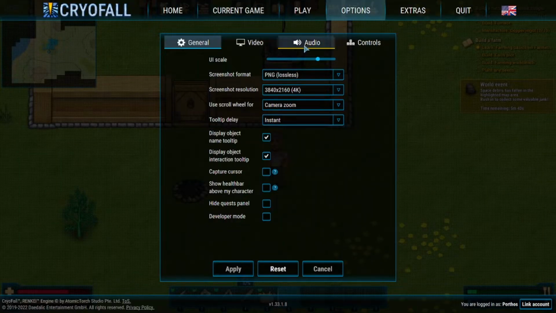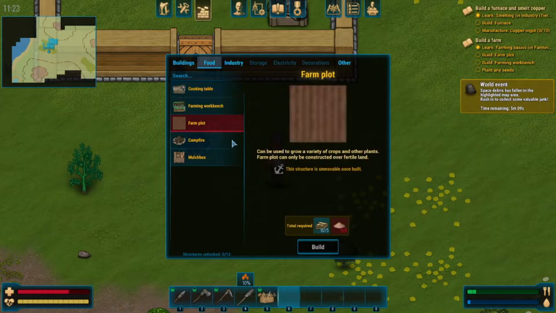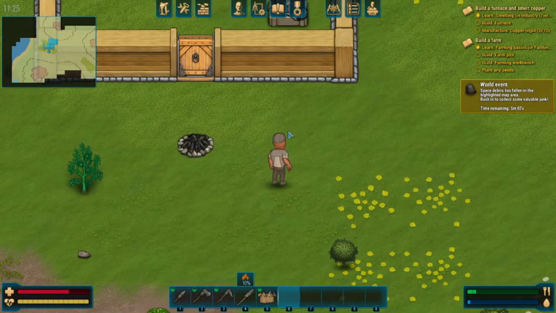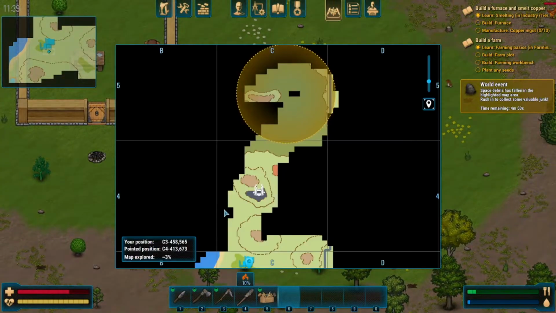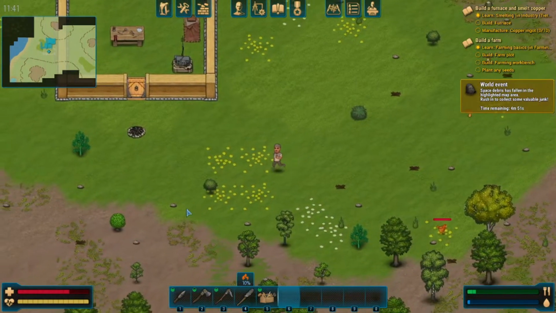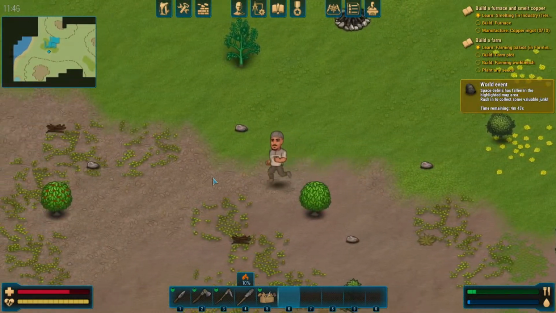So what I'm going to do is I'm going to turn the music off because it's a bit overpowering. So yeah, farming plot. So what do we need? Oh, we need sand. Okay, we need to go and grab some sand. Where do we see sand? Probably by the beaches. We go left, there's a beach. That's got to have sand, right? Do we get sand at the beaches?